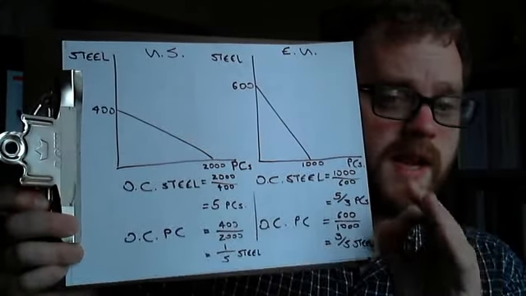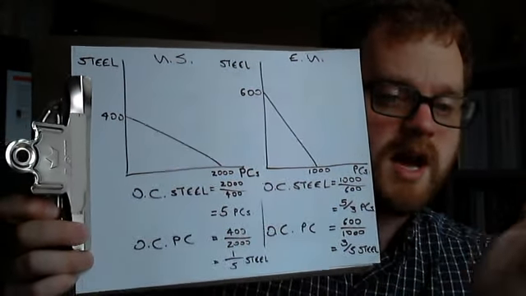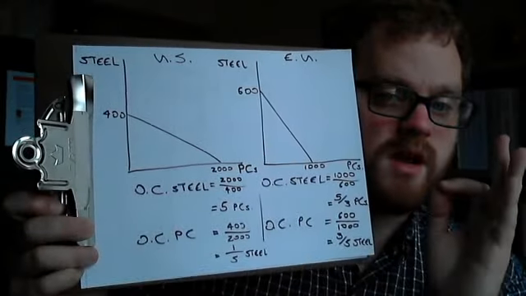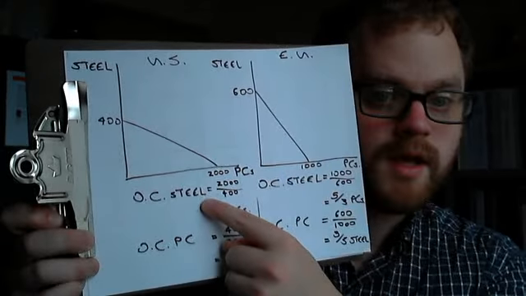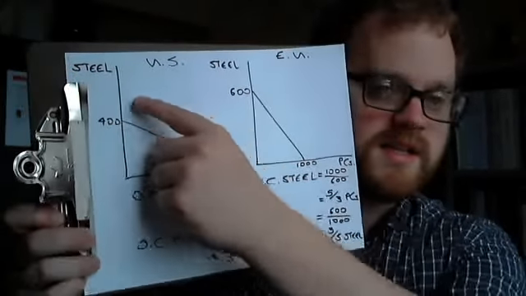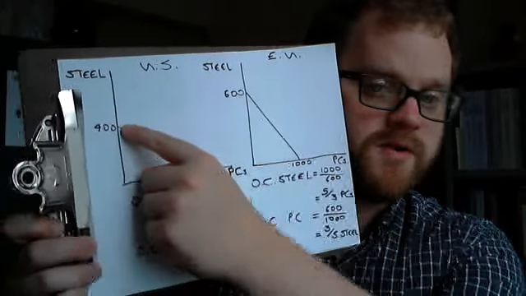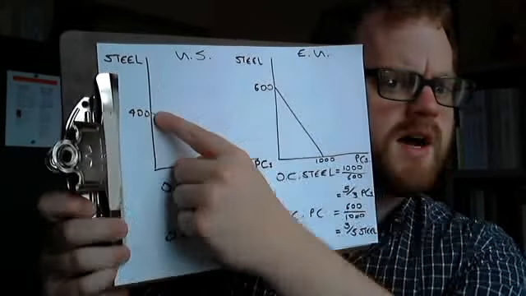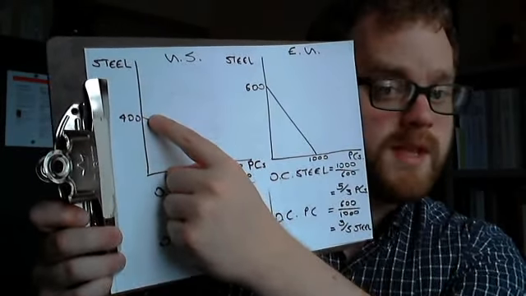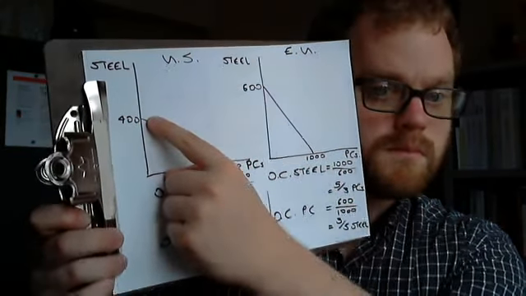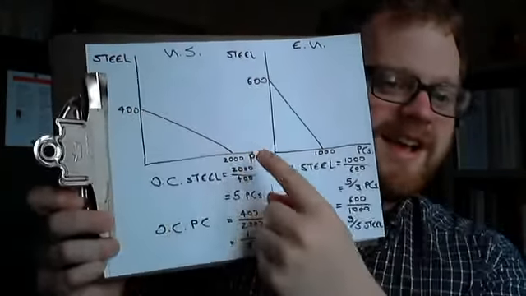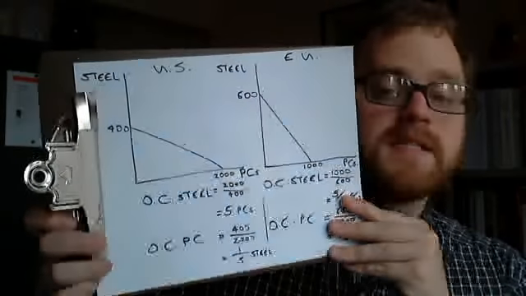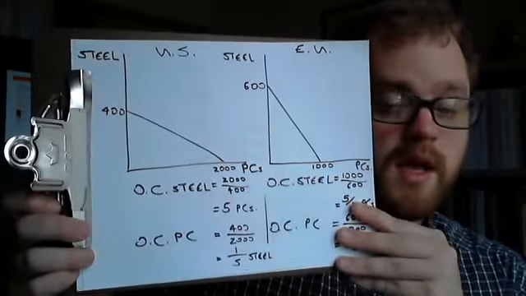So let's start off finding the U.S., the American opportunity cost of 1 ton of steel. Okay, so the opportunity cost of steel right here. Okay, well, suppose that we focus completely on steel. So we're producing steel, make 400 tons per month. Well, what's the opportunity cost of focusing on steel? What are we giving up? Exactly. I can hear you in my brain. When we focus on steel like that, we're giving up the 2,000 computers that we could have chosen to make instead. That's the opportunity cost of those 400 tons of steel.